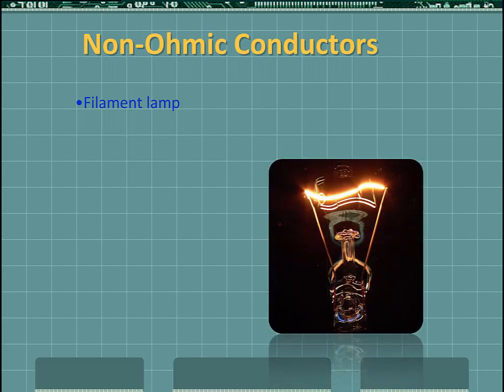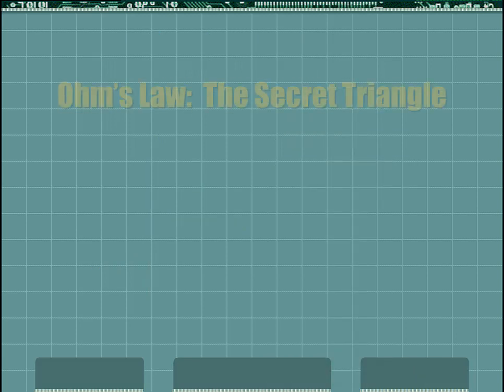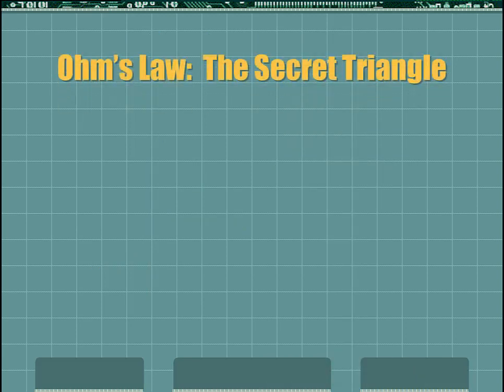So for example, a classic light bulb. A light bulb works by heating up a filament, which is a metal that's designed to get really hot. Usually we use something like tungsten because it's durable, it can get hot and then give off light. And so if you graph out the I versus V graph, current versus voltage graph, it's not a straight line at all. It curves. As it gets hotter, you actually get more resistance, so you get less current flowing. As the temperature changes, it changes how it responds. So you can't predict exactly what's going to happen. It is non-ohmic.